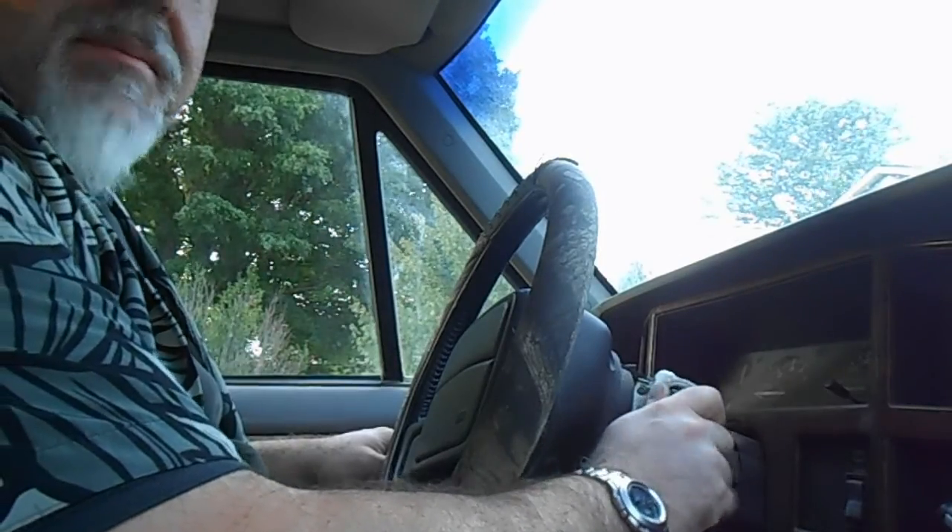I'm still waiting for the 15 minutes to go by. I chose today to do it because it's kind of windy — there's a nice breeze going. When the smoke starts pouring out of the tailpipe in a minute, it's a very pungent smell, and I didn't want it lingering around on a breeze-free day. Nice and windy, it'll carry it away quickly. Neighbors may come and yell at me anyway, but at least it'll be carried off quickly. All right, it's been 15 minutes — let's start her up.